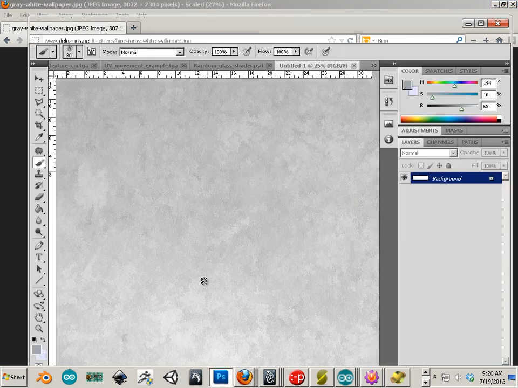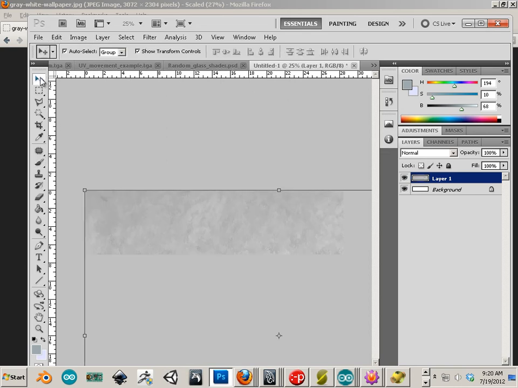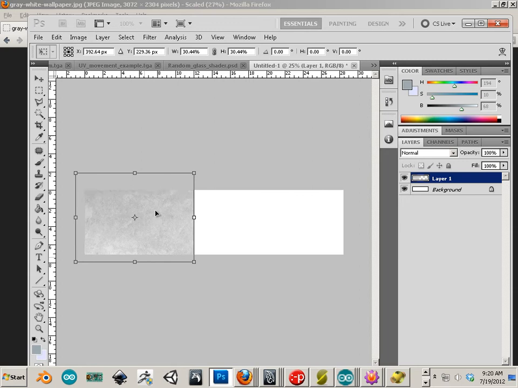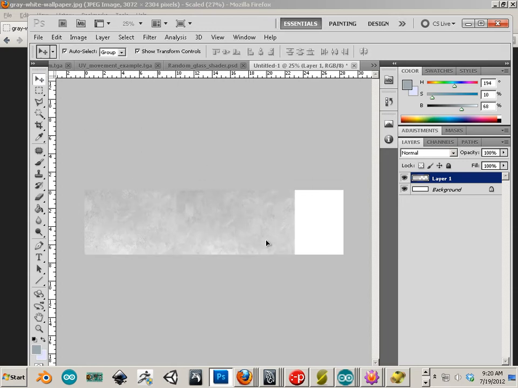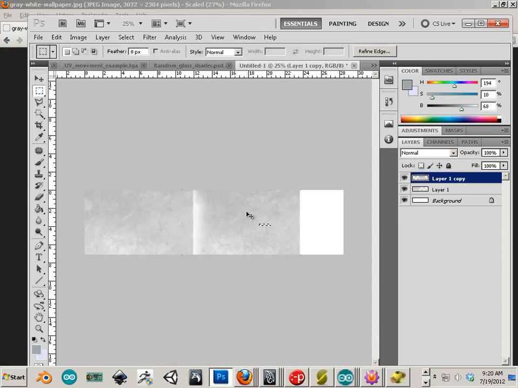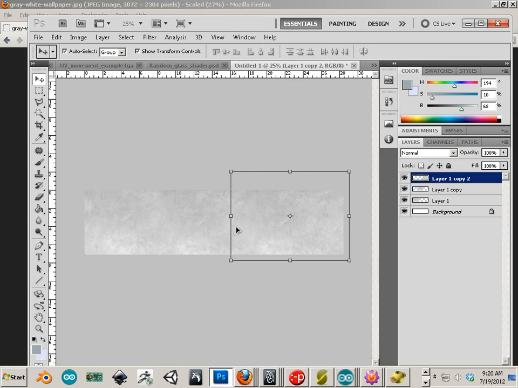So copy that image, paste it in here, and I'm going to make it super small. And tile it a couple times. Just erase that so I can blend 2 of them together. And 3 of them together. There we go. Alright, now I wanted a little bit more, so let's see, Control E.